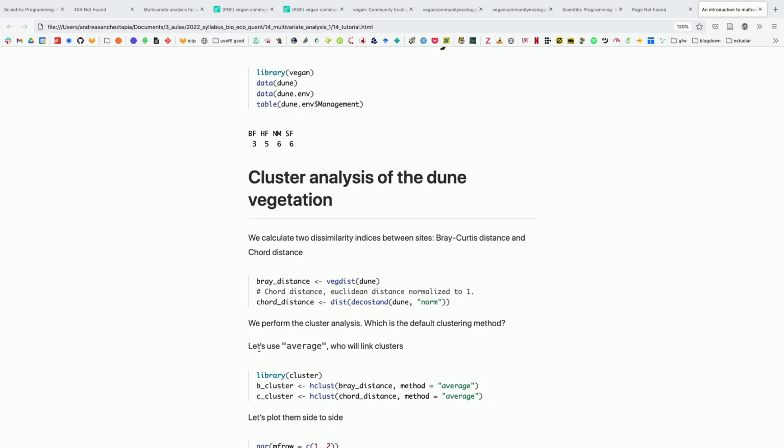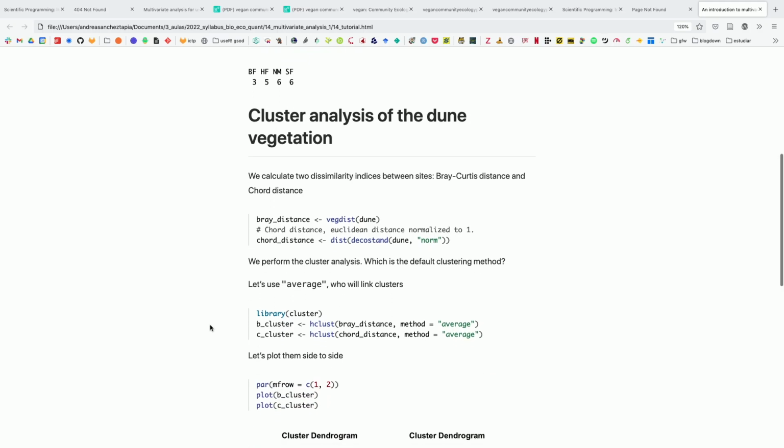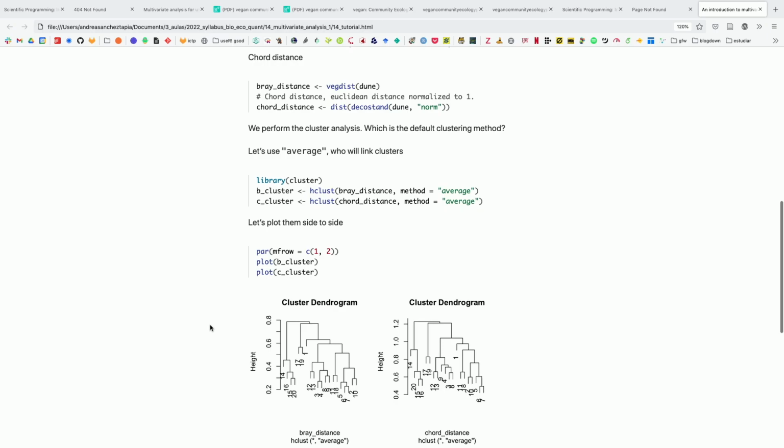If you want to play with the linkage, I just used the final version. I used average for starters, but you should check how the linkage method changes the shape of your cluster. And there's a function that is called cutree.